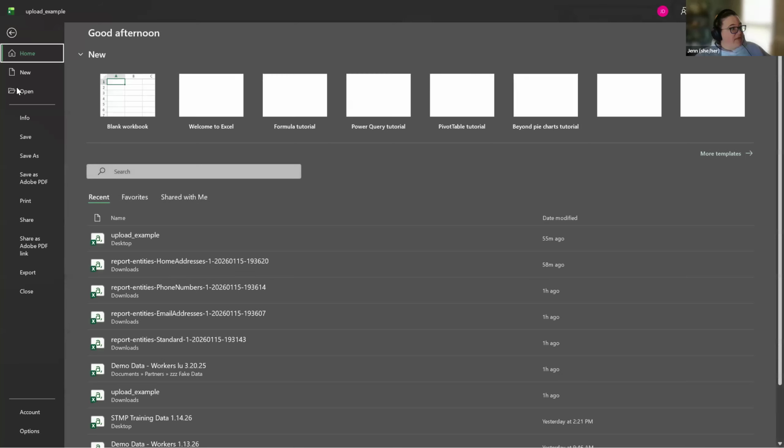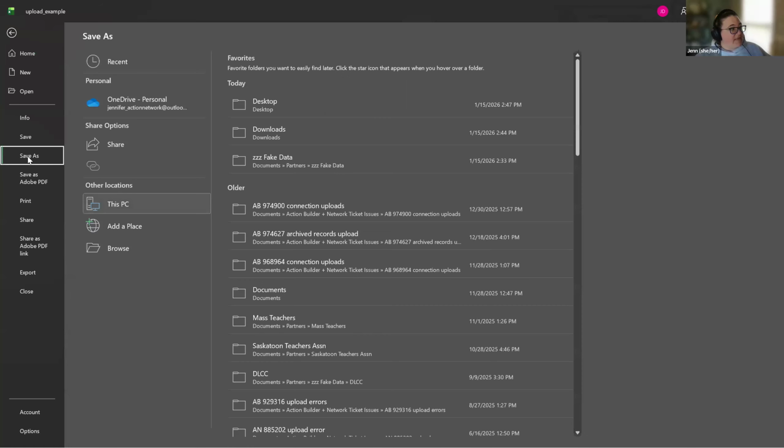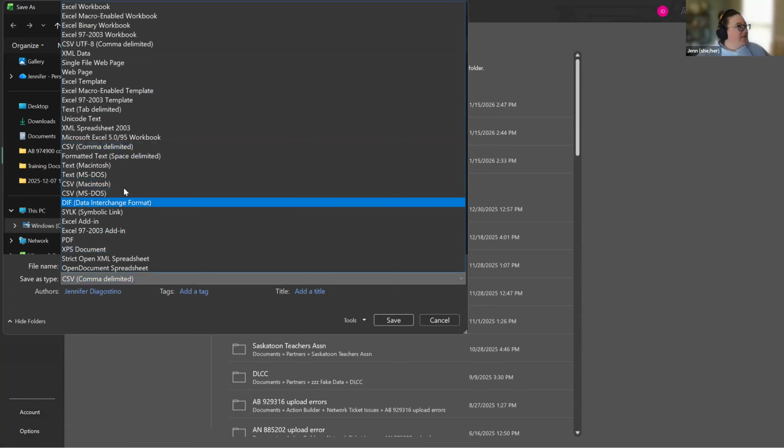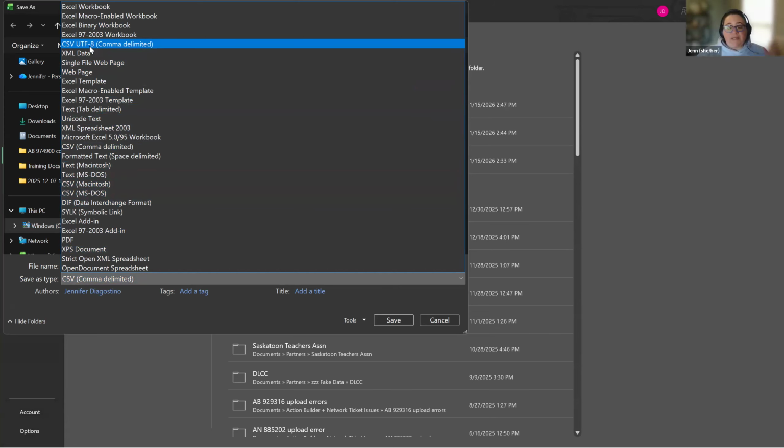So I'm going to File, Save As, and save it on my desktop as a CSV UTF-8, which helps eliminate a lot of problems that some folks have.